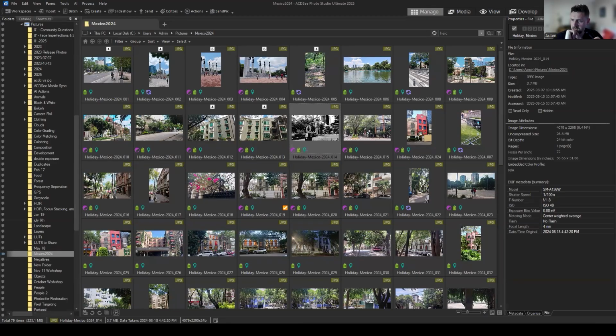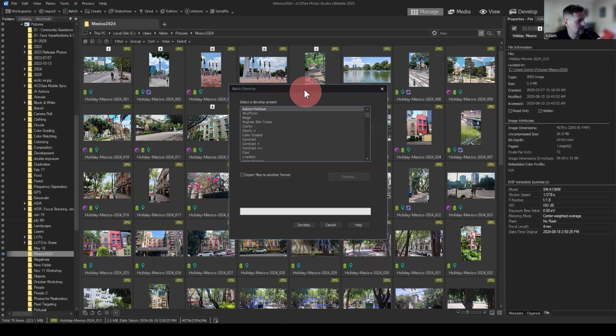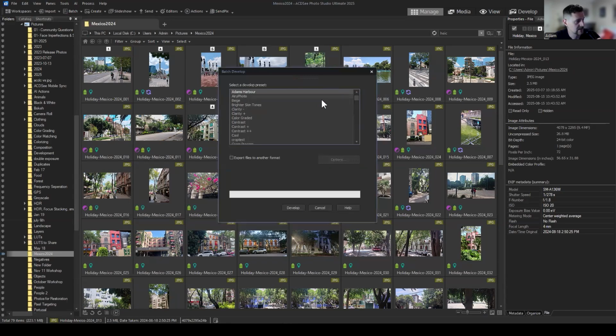CB asked, is there a library of presets to augment what's already there? Not to augment, no. When we go to that batch function, CB, when I go to batch develop, these are treated as adjustments that we can apply to our image, but they're not showcasing what's been adjusted and what remains unadjusted.